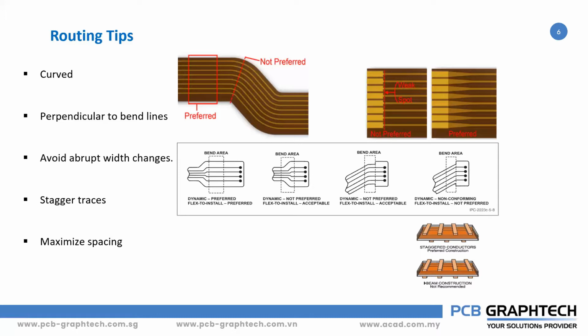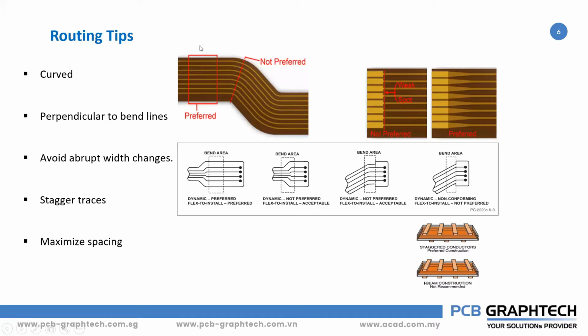If you have a sharp bending angle, then the routing will be very sharp, and it will give a lot of reflections and all these problems. So always you have to have a contour angle. Your angle should be very smooth, and a curved angle of routing should be followed in your flex area, because in the flex area you will be moving and bending. So your angle of routing should be very smooth here.